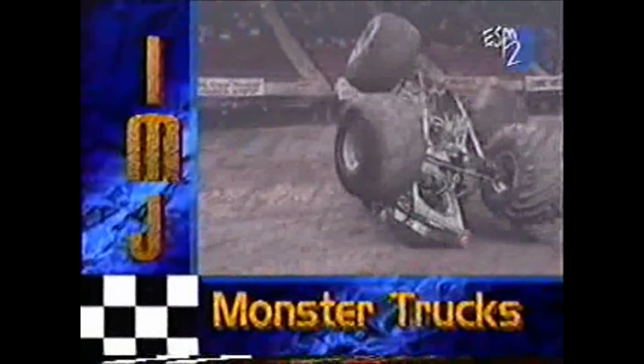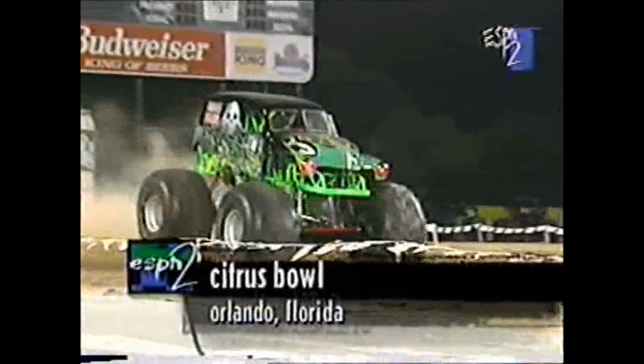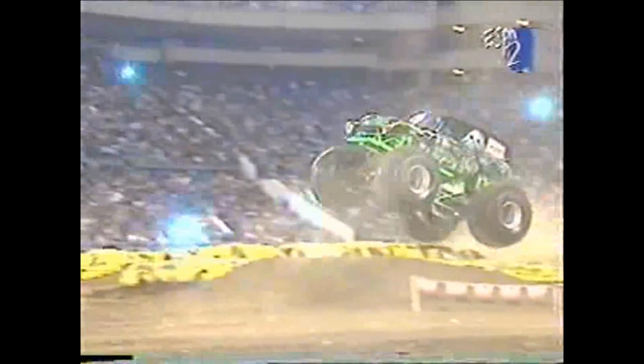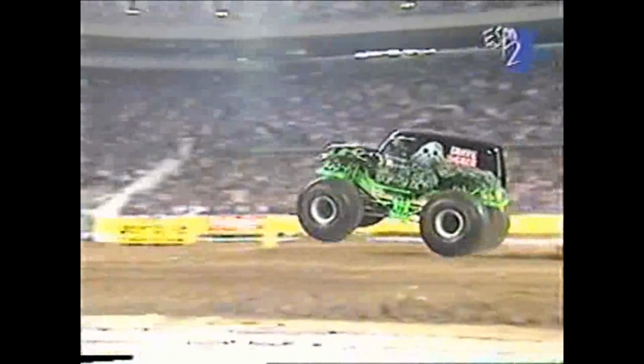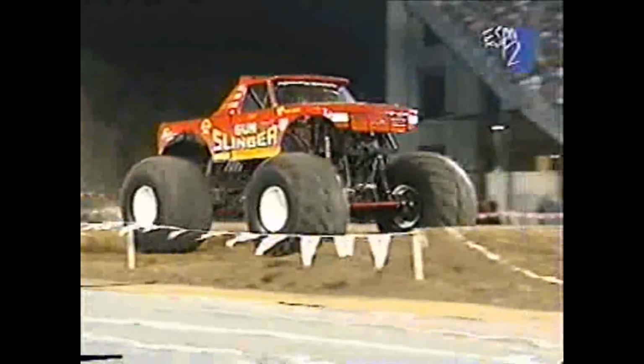Monster trucks. Who better than Dennis Anderson's Gravedigger to kick off our first set of IMJ highlights? If you dare drive the Digger, you better drive it hard, which is exactly what Robert Parker does with the 1950 Chevy panel truck while qualifying against Devil's Dodge. Digger's hard driving got him to the next round to battle the Outlaw, but he found himself in another race against the clock to repair the broken axle he suffered at the end of his winning run.